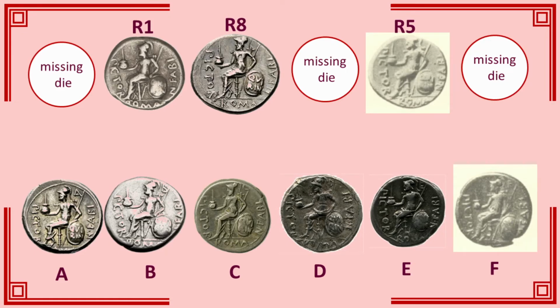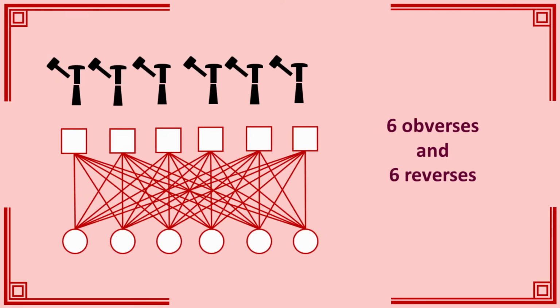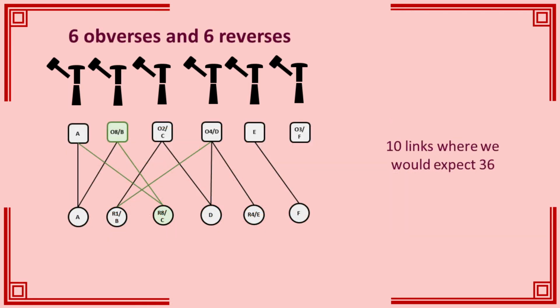6 unmarked reverses were recut as lettered dies, which is not what Crawford thought was happening, and it implies the mint had a lot of dies available that they could have used in combination with each other, but they didn't. Because if the mint was combining 6 obverses and reverses, then in theory it would look like this. But the chart we are dealing with actually looks like this.